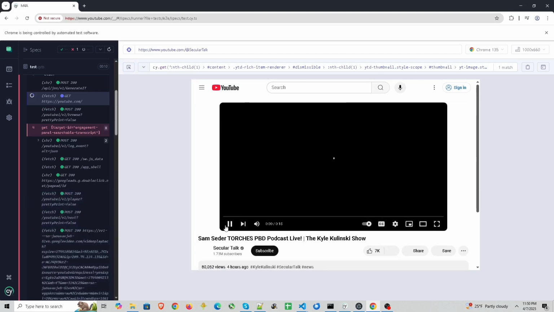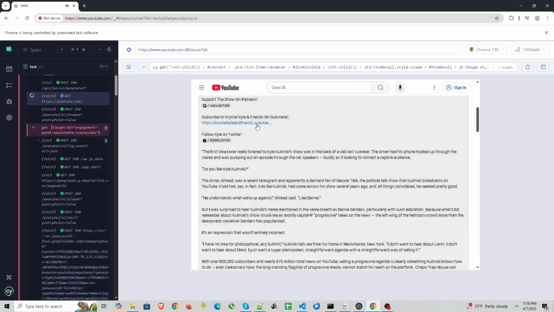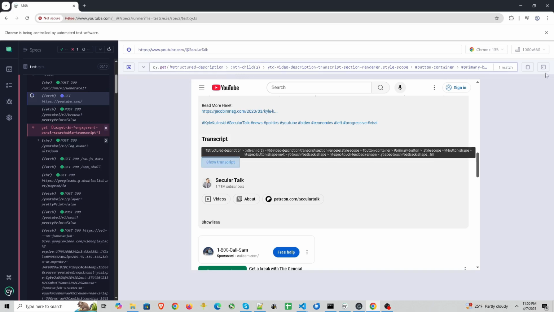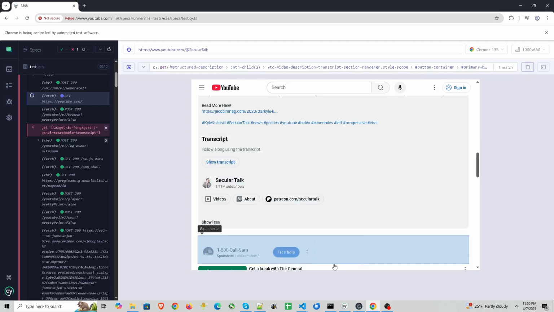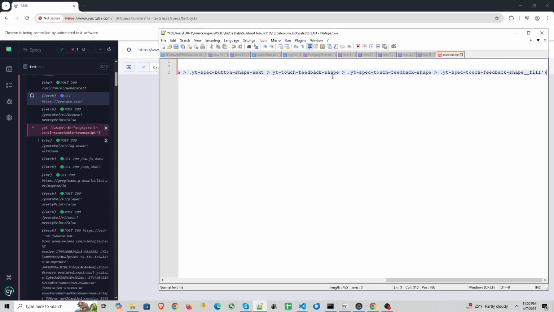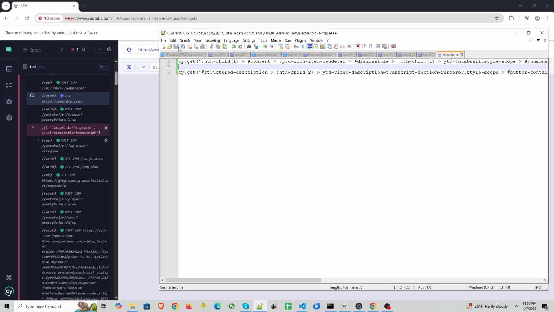Let me get up this. Go to the first one and go to the transcript button. This gives us just a long, ridiculous name, and this is what we need for the show transcript. So just save that, and then I can go access it on the other Windows account, and then we'll be able to click those things properly. But yeah, I'll include them in the description, or in the sources, rather.